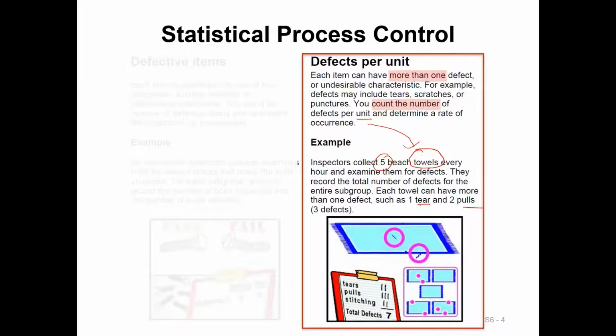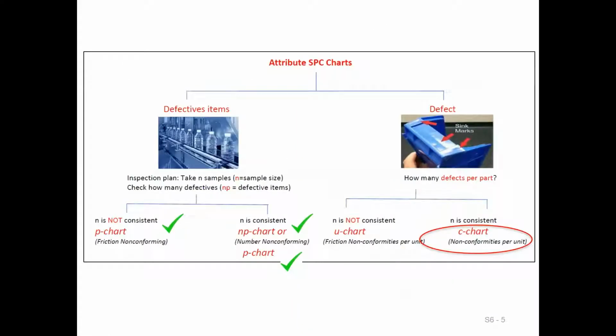Okay, all right. So that is the scenario, and the example we discussed in our first video on attribute SPC charts. I used the example of plastic parts with a defect called sink mark, an uneven mark on the surface. The surface sinks and then causes a mark on the surface. So you pick a plastic piece and inspect: is there any sink mark? It could be 0. It could be infinity. We don't know, right? So how many defects per part?